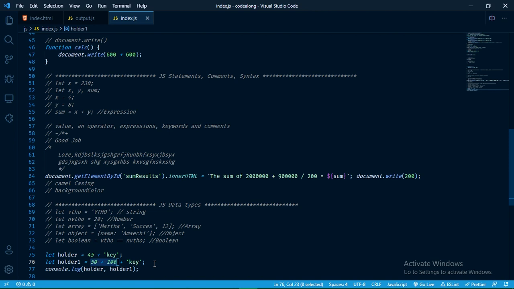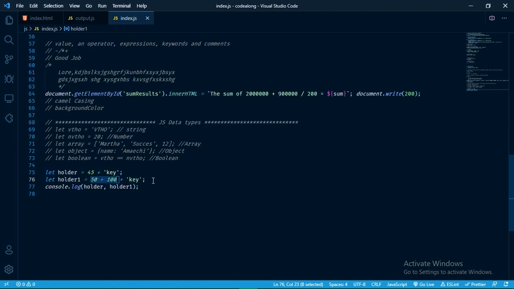And but typeof, the typeof operator is also used to check the type of data type that a variable is.